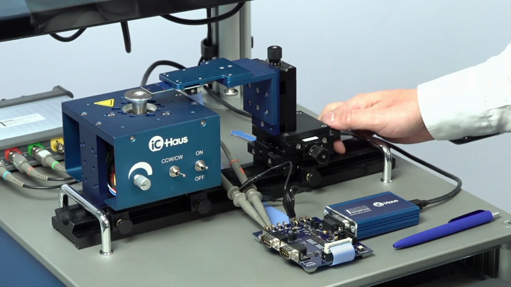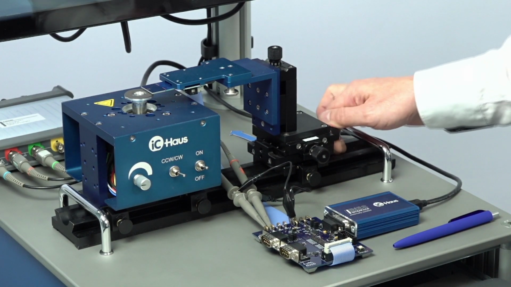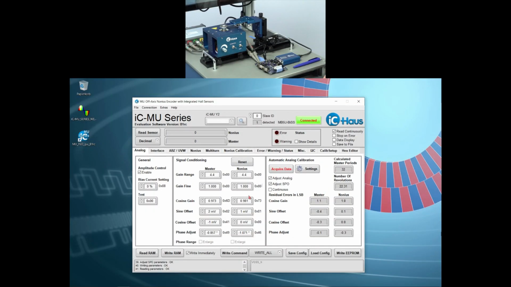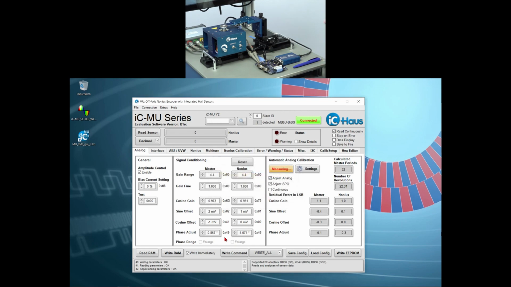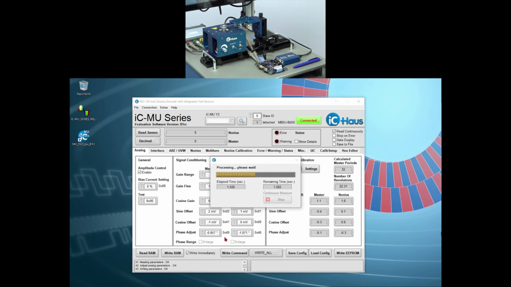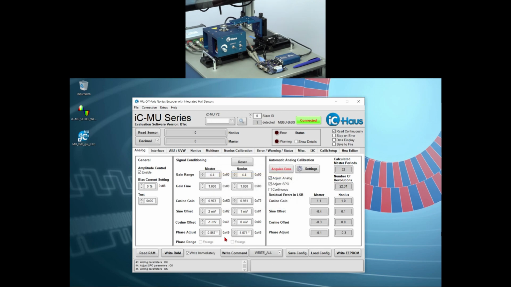What I can do now, I can use my manipulator here to move the chip a bit more to the outside. And if we do another calibration run now, you should see that these phase values here turn positive, which basically means we're a bit too much to the outside of the code disk. Okay, yes. So now we have positive values here. And I think for now we can leave it as it is. It's a bit more to the outside, but as Magnus already said, the analog calibration is there for correcting these errors so that the system can work without any issues, even if you have some mechanical misalignment. Not a problem at all.